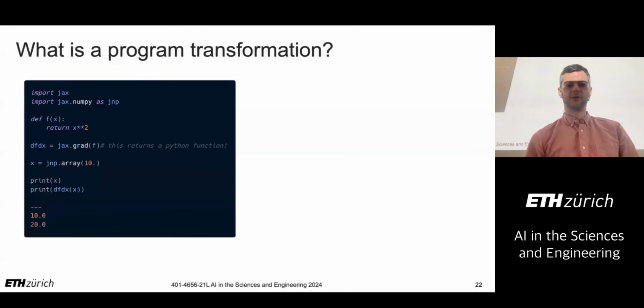So let me just enumerate that for you. We create an array with a value of x in it here. We call this new transformed function and print the value of the gradient, and we get 20, so 2 times x. What's really nice is we can take that function and call it with some other value, and we'll get the gradient for some other value of x. So how is this different to PyTorch or TensorFlow 2.0? How does PyTorch compute gradients or do autograd?